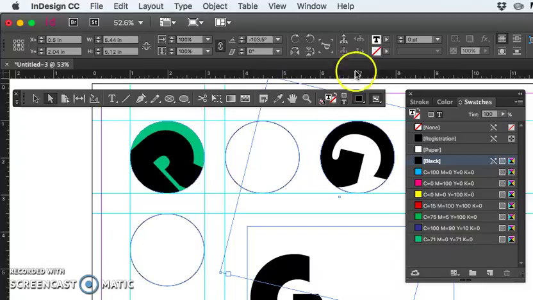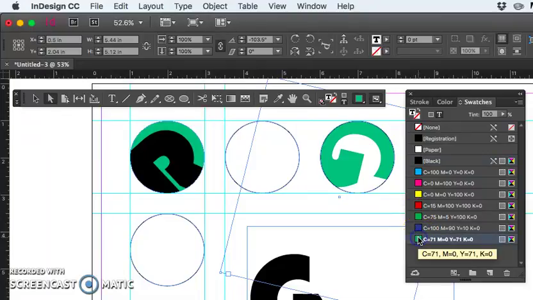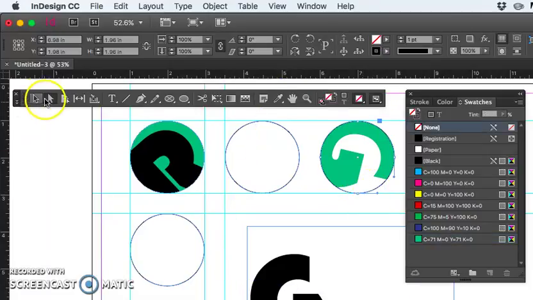You can now see both here and here it's looking at the color of the text, not the outline, the color of the text. I can come to that swatch, click right on it. I have the exact same green. Let's do that one more time, changing the color of the R here and the background here, and removing the stroke. So same steps in order.